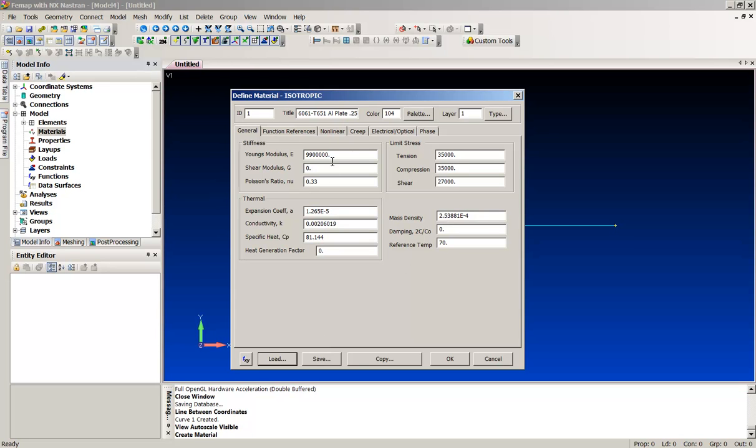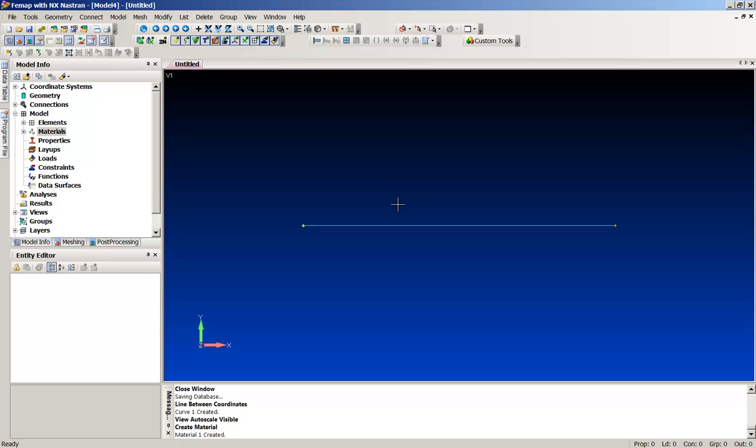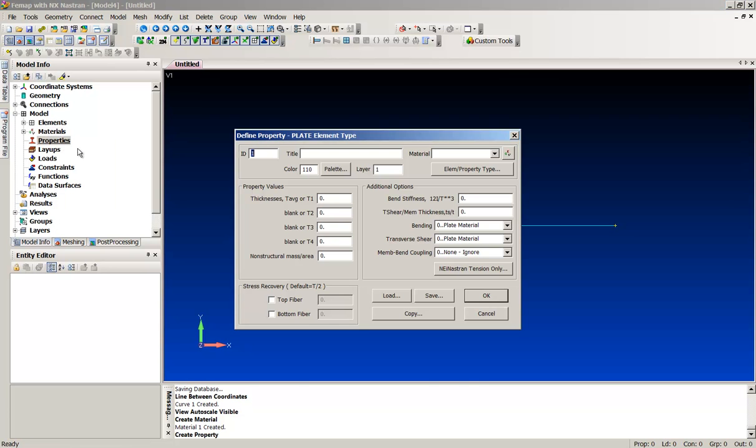library. Now these are in English units, and once you pick a material in FEMAP, you've kind of defined all your units. Since this is an inch, pound, PSI type unit, all my lengths will be in inches, all my forces will be in pounds. I've already defined that. If I would have picked a metric material, then I could have been in millimeters and newtons or whatever unit system I picked. The next thing we'll need will be a property.